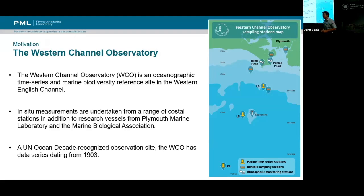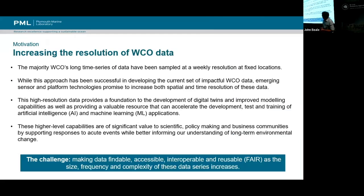As also mentioned by my colleague Matthew Palmer from PML yesterday, this site has data sets running since 1903. So there's a really very long time series of data covering a lot of parameters. Currently that data tends to have been collected by humans on something like a weekly basis.